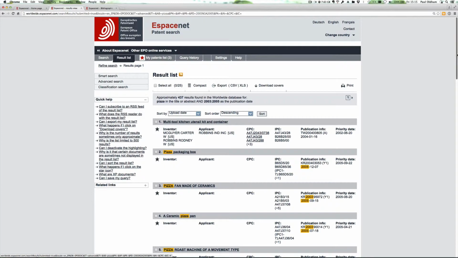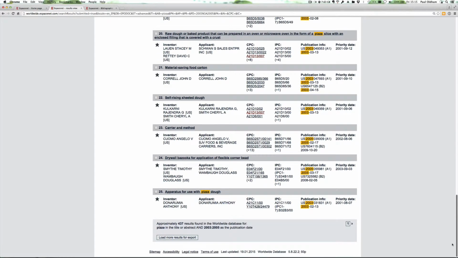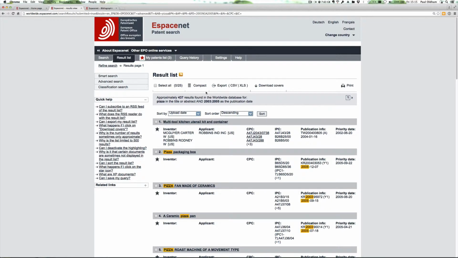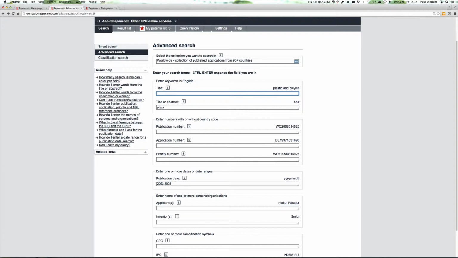And incrementally, so 2003 to 2005, we could then load up these results to 437 and export, and then our next search would be 2006 to say 2009 or 2010, and we would then be able to download a complete data set for the specified date period. So that is one way, although it's slightly slow, of obtaining patent data from Espacenet.